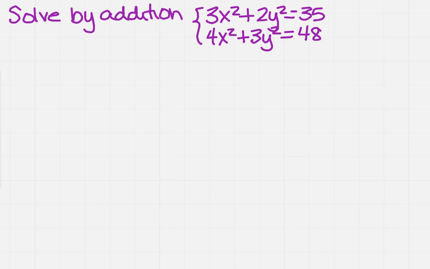Well, this time I noticed that I have squares on both. All my x's are squared, as well as all of my y's are squared. So if we want to do it by addition, that means that we're going to have to eliminate a term. So the first thing that I want to do is I want to rewrite both equations so we can get a bigger or a better idea of what it is that we actually are going to want to eliminate.